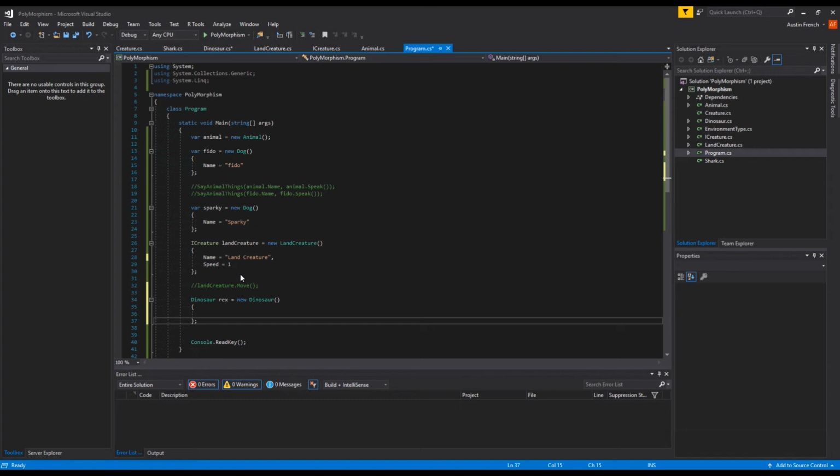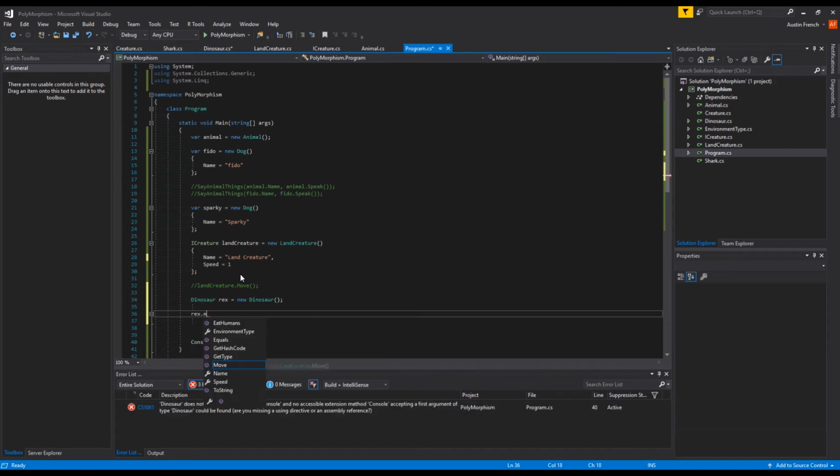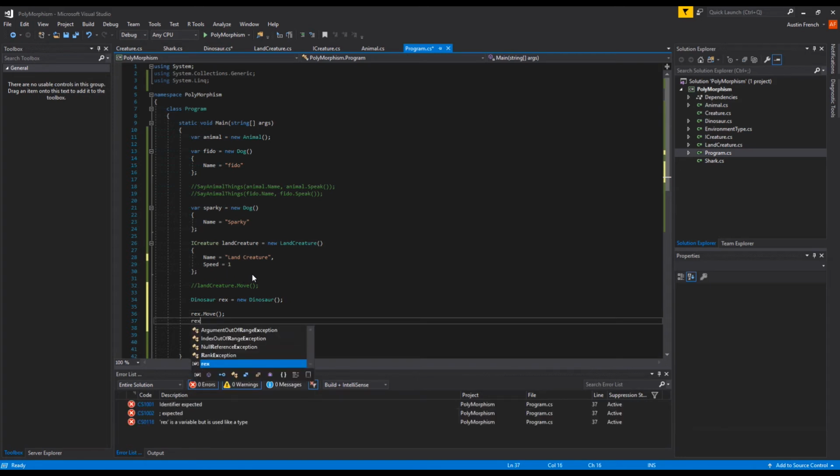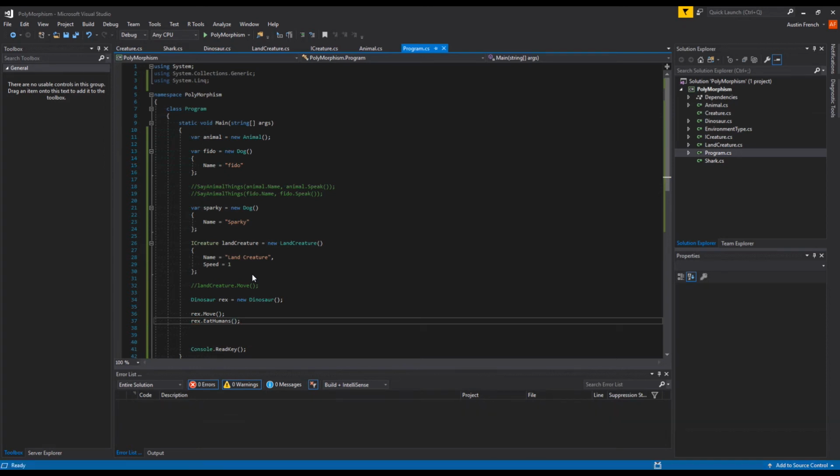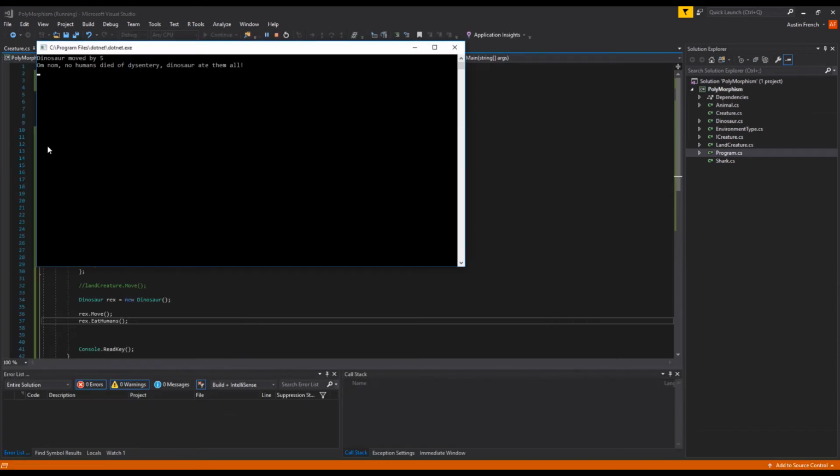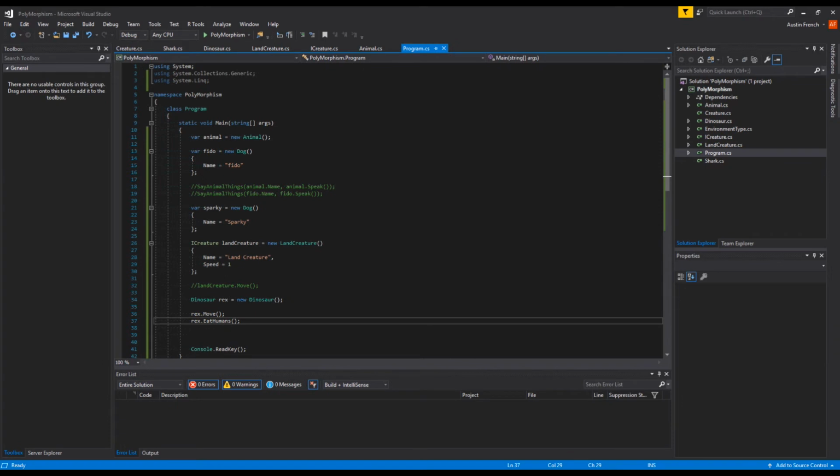And you know what, Rex isn't doing anything, so let's have Rex move, and let's also have Rex eat humans. Still, everything works exactly how we would expect it to. The dinosaur moved by 5, and nom, no humans died of dysentery, dinosaur ate them all. So everything is exactly as we would want it.